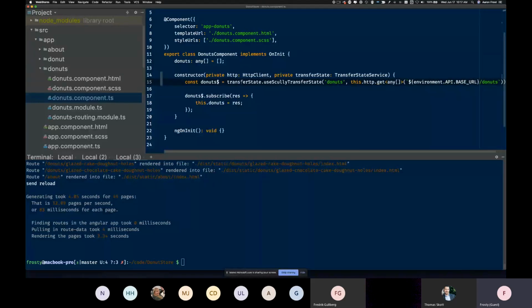Now what's going to happen is when I build this, behind the scenes, Scully is going to say, hey, am I in the Scully pre-rendering cycle? If I am, get these donuts, put them in the cache under a key called donuts. But also behind the scenes at runtime, out in production or out in QA, Scully is going to say, hey, I'm not at build time, so don't make this call. Simply pull the cached value out of the Scully cache. So it's going to ship that value out with our index HTML, meaning that in order to get this data, users don't have to go all the way to our server. They can simply go to the same CDN where our app is cached. So that's going to be at least twice as fast. That's going to be very, very fast. So with that one line of code, well, I guess this is two, if you consider that I added it in the constructor, with that one change, I'm going to go ahead and rebuild my Angular.